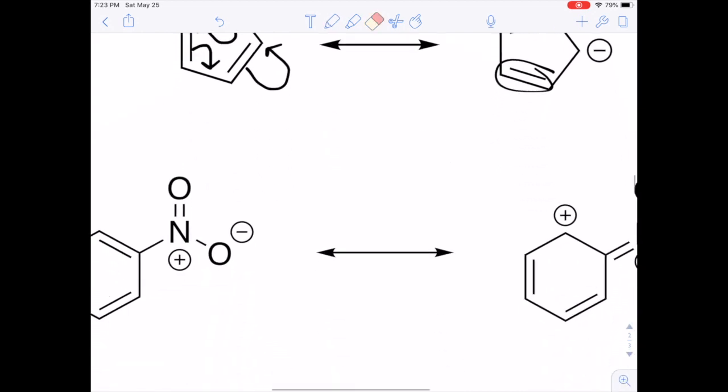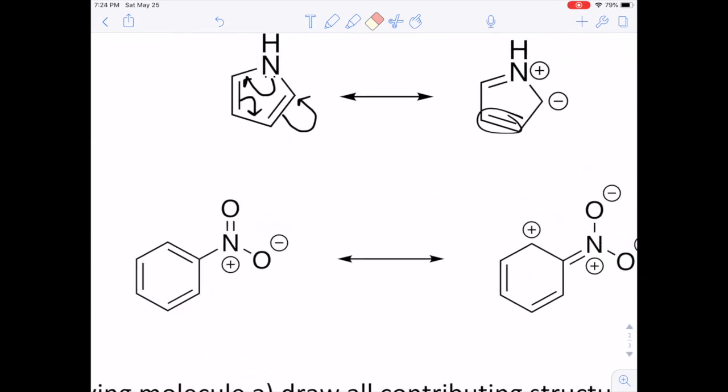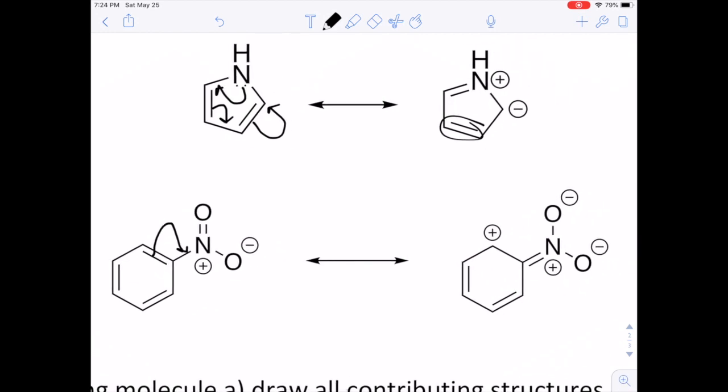Okay? So finally, let's do this example. You see that we have 3 pi bonds in this benzene ring, and it became 2 pi bonds in the benzene ring, and it looks like we gained a carbon-nitrogen bond. The only way to have done that would be to move this pi bond over here. And in doing so, I exceed the octet for that nitrogen, so it looks like this oxygen over here gained another negative charge. So that would be the second arrow I would do. All right? And it's that simple.